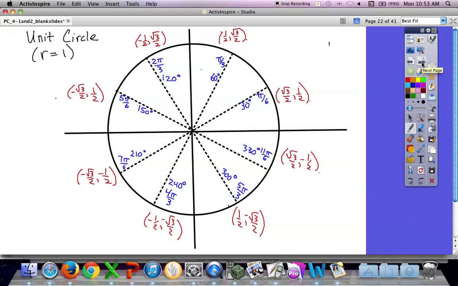So in our circle, if I take the triangle that I just had and I move it in, it would be right here. Right? There's the 30-degree angle. There's the 60-degree angle. We just said if the radius is 1, then the length of this side is the square root of 3 over 2. And the length of this side was 1/2.